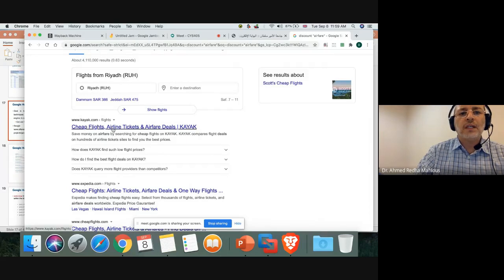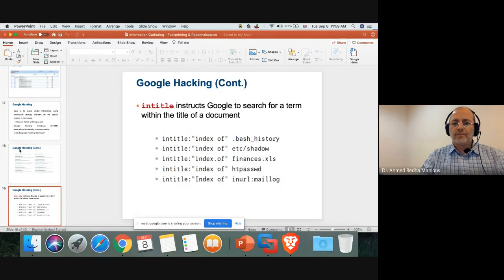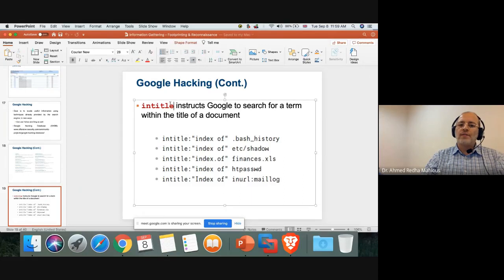Let's go now. You can see here, these are some other keywords. We are going to do some practice about it. Just to have a look at the in title operator.